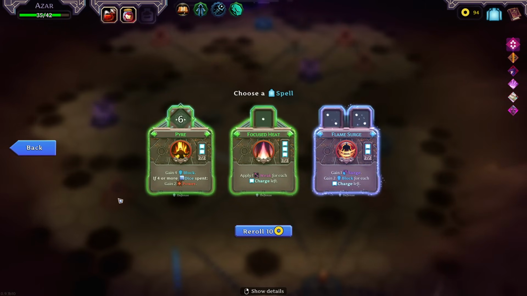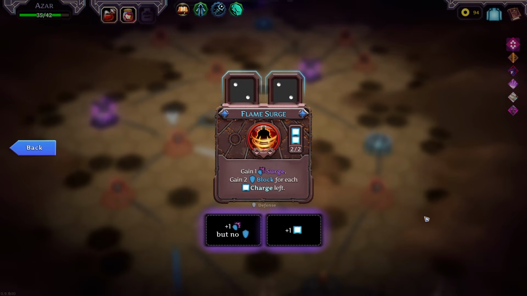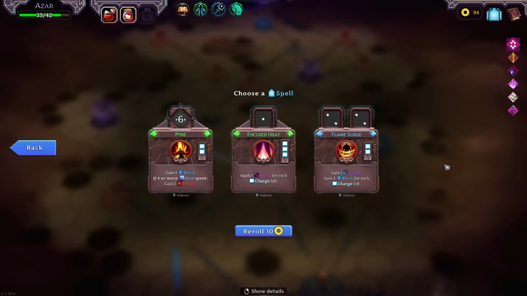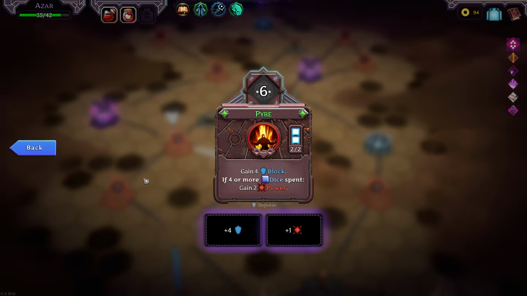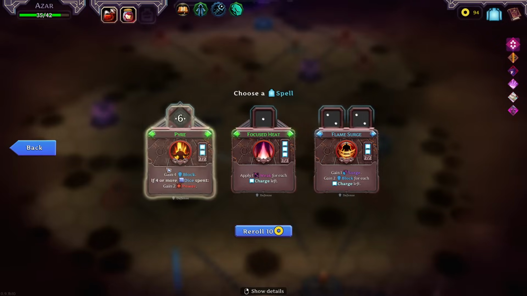Oh, hello! Pyre! Flame Surge! Hello! Welcome! Flame Surge takes two twos. Two times a turn, it'll give you one charge, and then you'll get two block for each charge left. And there's also Pyre. Gain four block for six countdown, two times a turn. If four or more dice are spent, we'll gain two power. Excuse me, my brain is not working. Thank you. Yep.